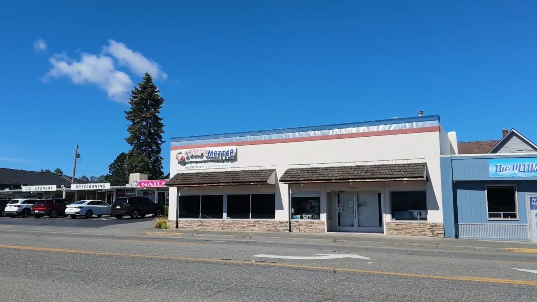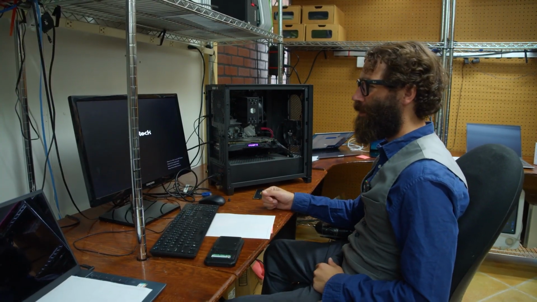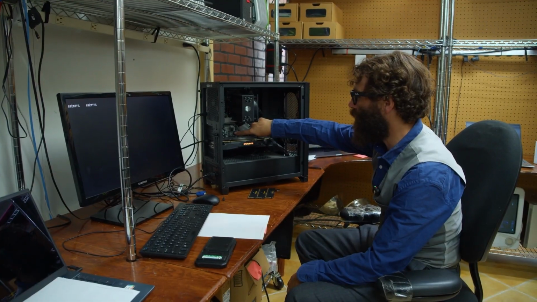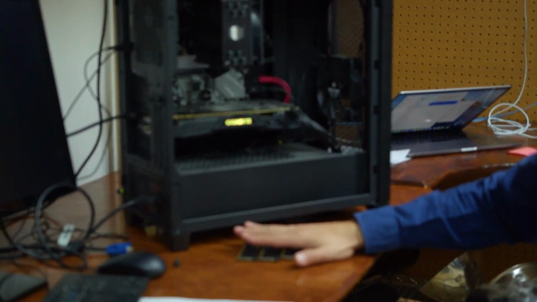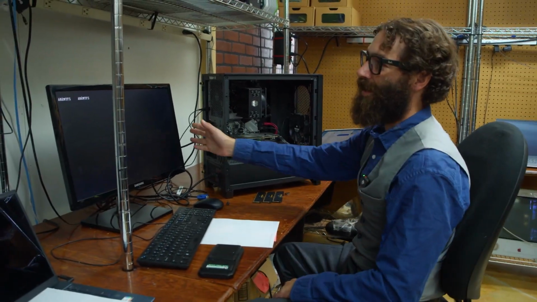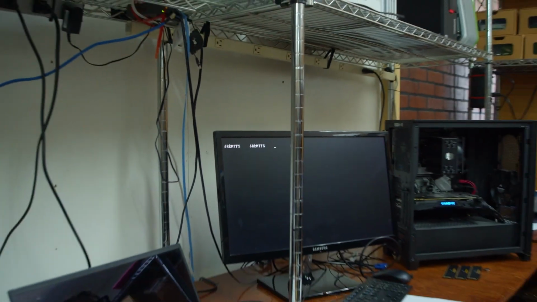Thank you. All right, so we got this checked in with a weird error message up in the top left-hand corner. First thing I do for testing boot issues is take out the CMOS battery and take out 3 of the 4 sticks of RAM, so you just got the 1 in there. And this is that message he was talking about. From what I've looked up, that is not a normal message.